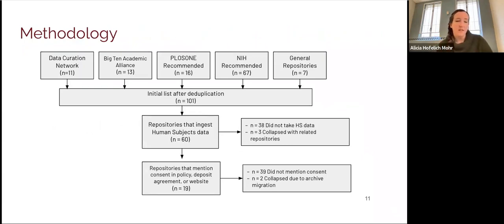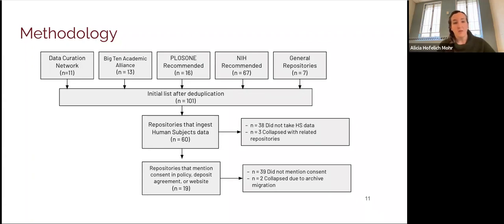And so just to show you where we started and where we ended, this is a slide that goes through our initial list. Initially we looked at repositories that were in the Data Curation Network. This is a network of then 11 institutions that have institutional repositories that are curated like ours, and Minnesota is a member of this. And then we share a network of curator expertise to curate different kinds of data that come into our individual institutions.